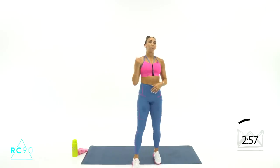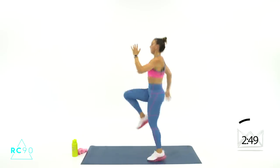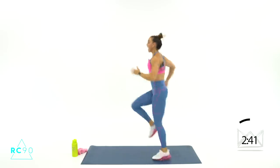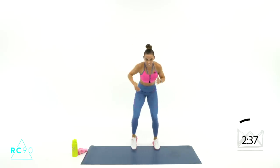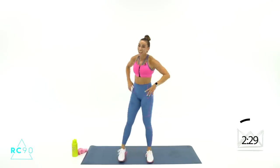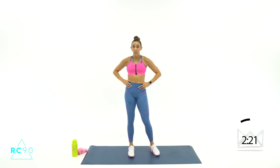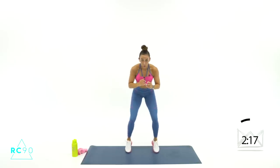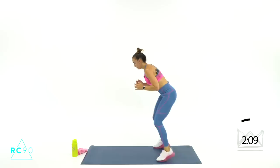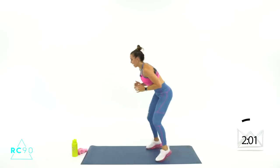3 more rounds — same thing, big or fast. 5 seconds, starting big. 3-2-1, let's go big. Fast, big, fast. 10 seconds, come on, come on — faster, big. 4-3-2-1, rest. 2 down, 2 to go — I'm going to keep switching quicker now, be ready. Starting fast — 2-1, let's go. Big, fast, big, fast. 4-3-2-1. One more — every 5 seconds I'm going to switch. Starting big, 4-3-2-1, go big — big, big, big, knees up. Fast, faster, faster, come on — big, up-up-up, higher with your knees. Fast. 3-2-1, rest.